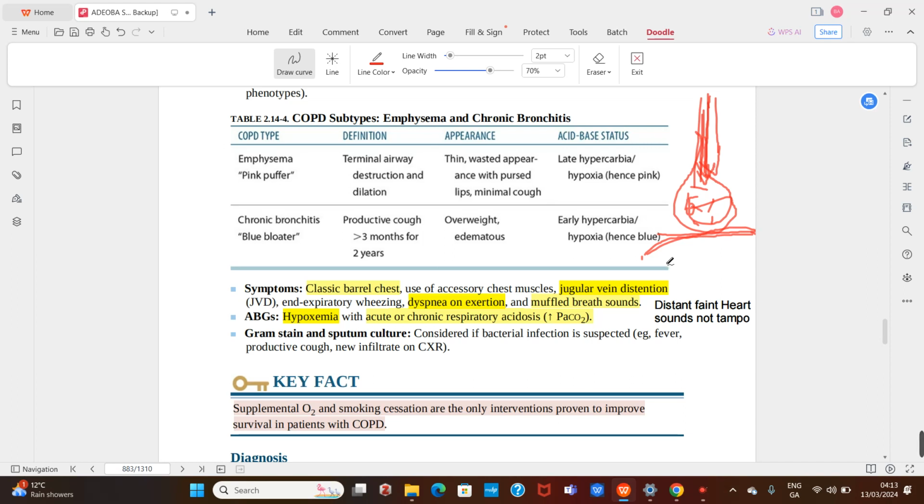So the difficulty in this relaxation of the diaphragm prevents generation of this inward negative pressure to bring in air. So in that situation, the body will want to recruit other accessory muscles to breathe. That's why you see use of accessory chest muscles. They want to use muscles like serratus anterior, latissimus dorsi, your sternocleidomastoid, to try and assist with creating that negative pressure so that you can breathe. But they can't work as much as your diaphragm.